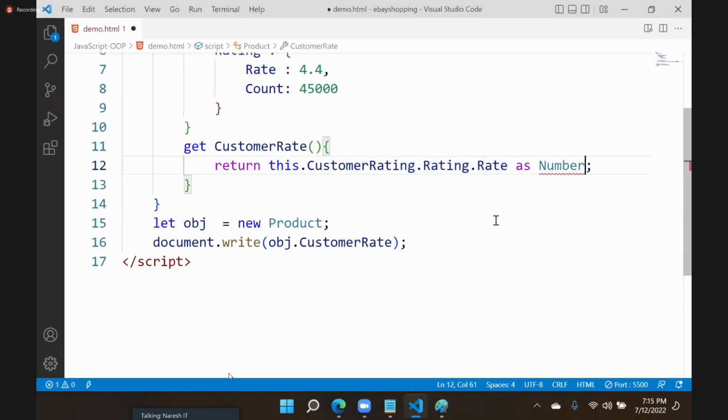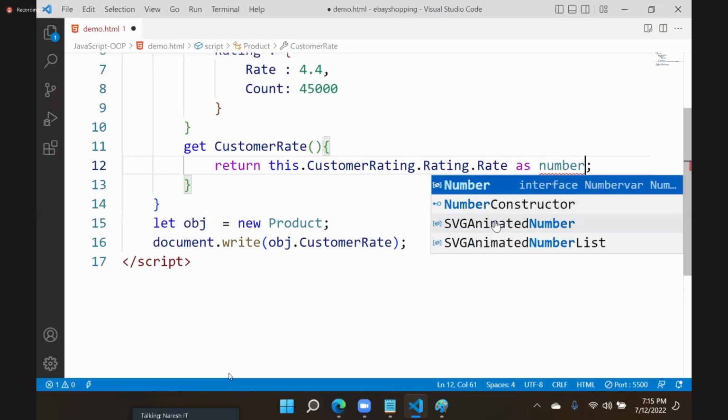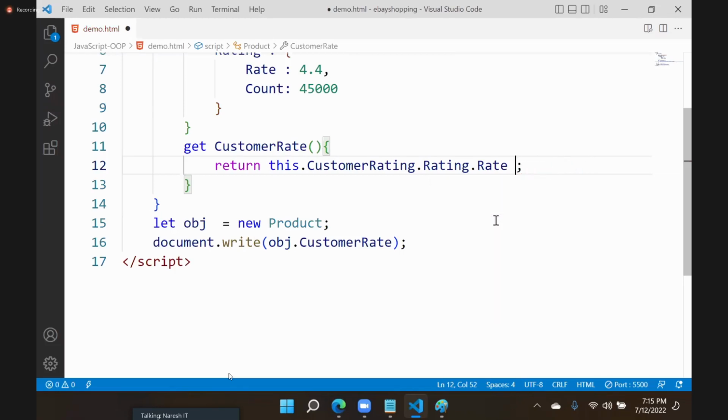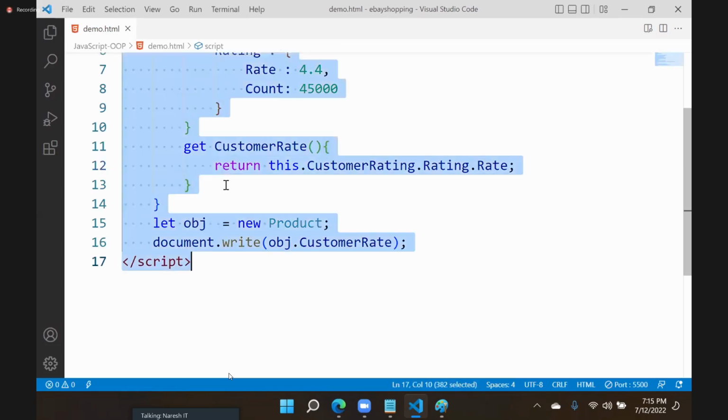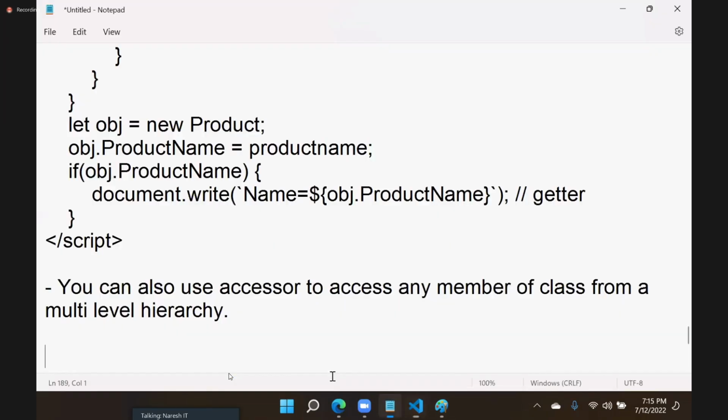Like this we have to write. But this is not required in JavaScript. Why? Because JavaScript is not strongly typed. We can define it as number, but it is not required here. You have to use this in other technologies where it is strongly typed, where you have to tell what type it returns. JavaScript doesn't require it, so directly you can define this. This is another technique of using an accessor.